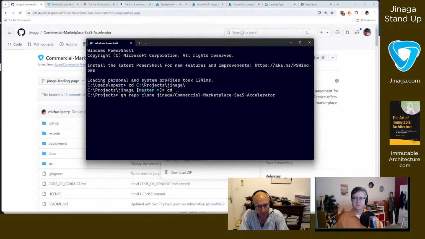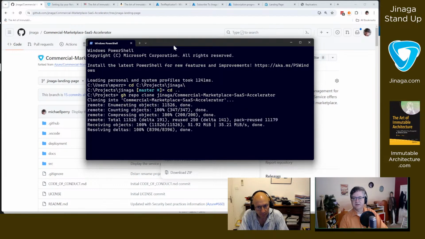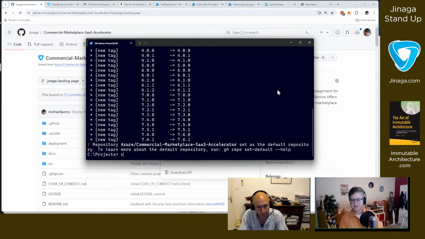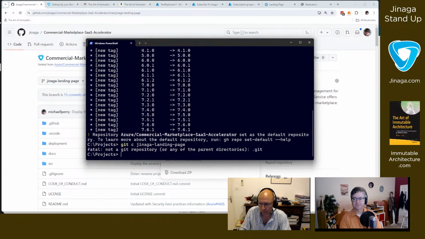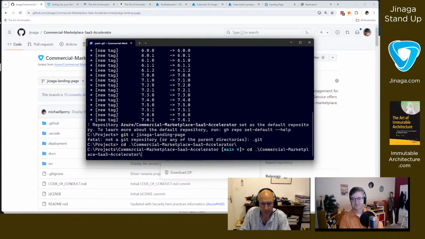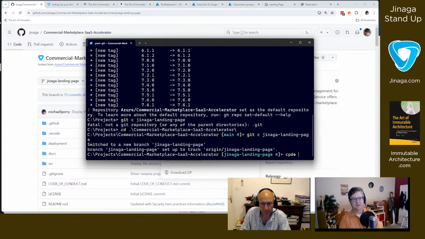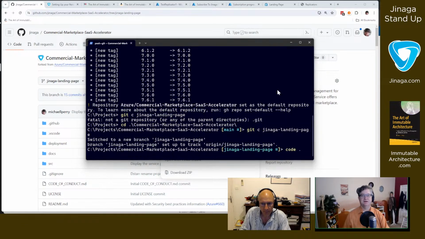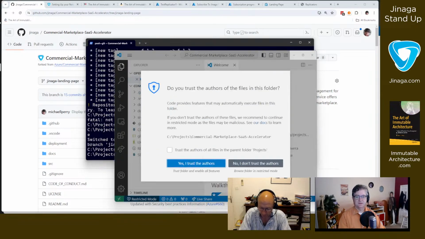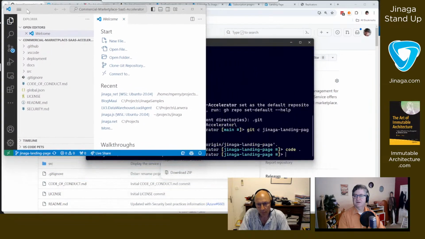So let's clone commercial market SaaS accelerator. And then go to the Janaga landing page. There we go. Now open up Visual Studio Code right here. I trust these authors. Okay.